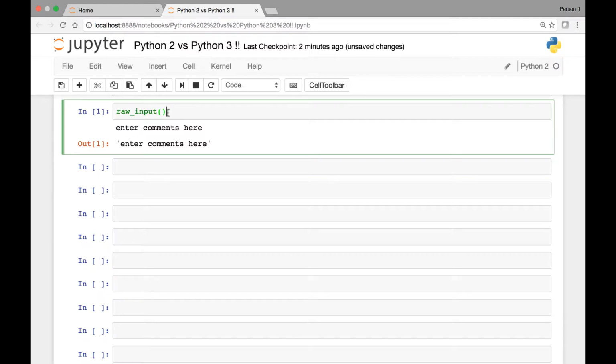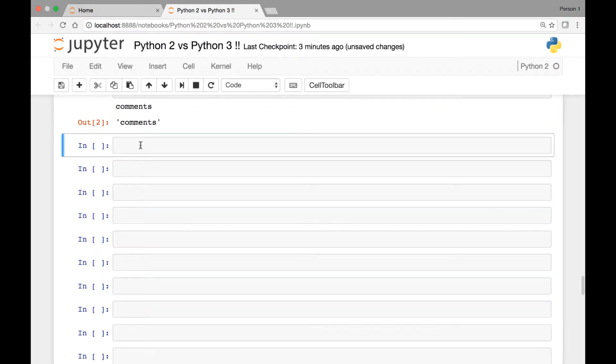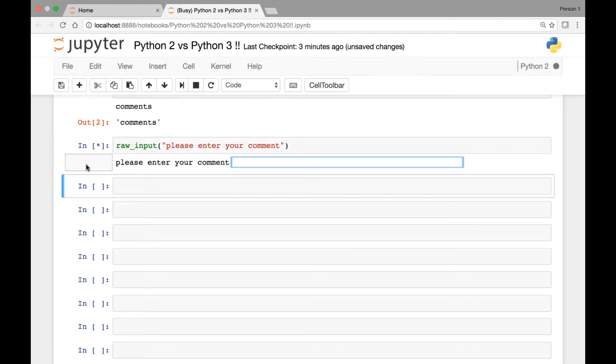Simply calling the raw input method with no parameter will display a field for the user to enter comments. Or you can say raw input, please enter your comment. It says please enter your comment, and then comment goes here.